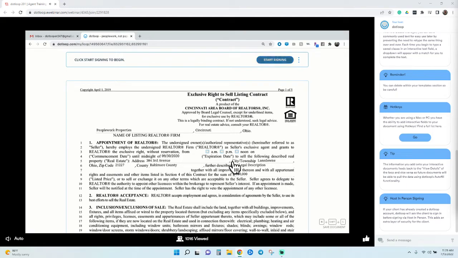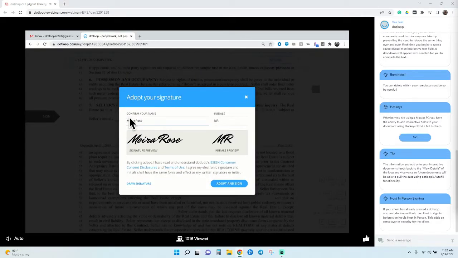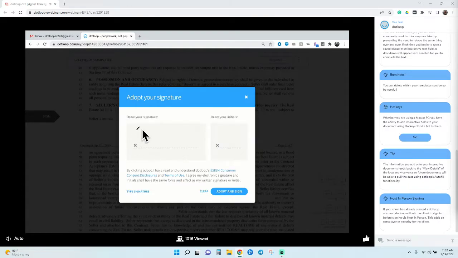And our client will click on Start Signing, and the first signature and initial field they click on, they can either use this type signature or draw their own signature, which is great on a touchscreen device, not so great on a trackpad like I'm demonstrating right now. But I do want to show you the drawn signature just in case you never get to see it. If I can get that. Oh, whoa, okay. We really went for that R, didn't we? And they can go back to type if they don't love their drawn signature.